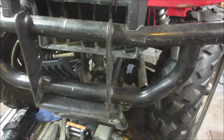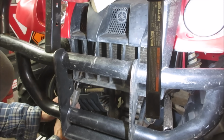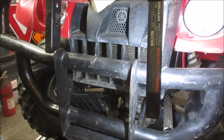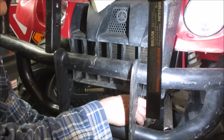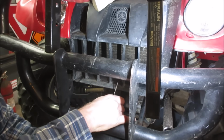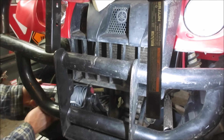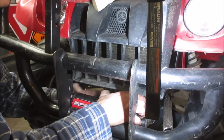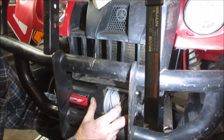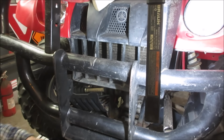I'm going to do some notching. I wonder if we're able just to trim that. If we can leave the fins there, let's go see. I think I have enough room. I'm going to notch out for now. We'll just go straight across. I'll try to leave these here. I have a feeling we're going to have to get rid of all of it, but let's go see if that'll work.